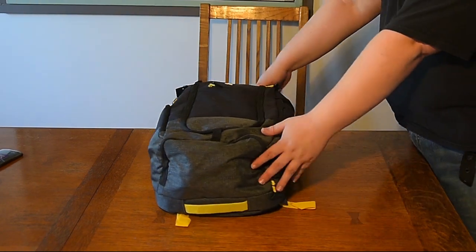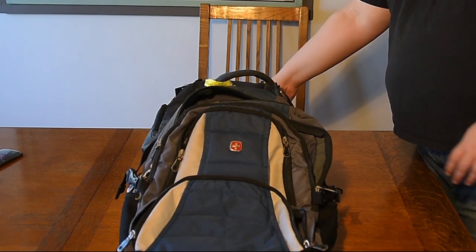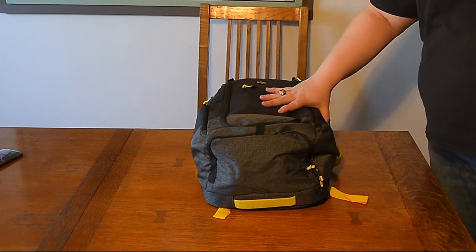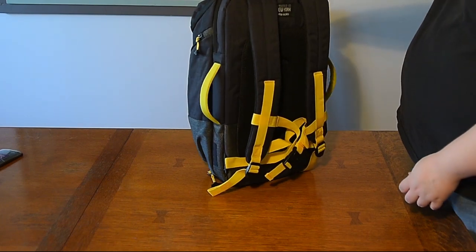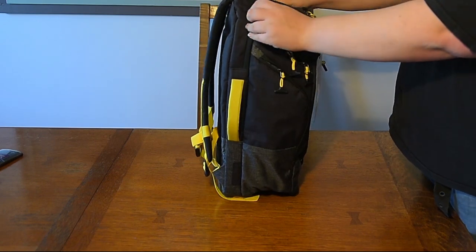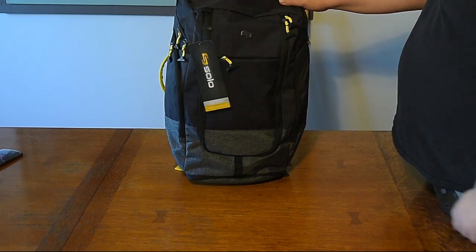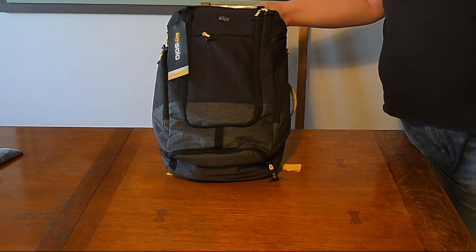Profile size-wise, this is a lot smaller than my other backpack that I was previously using — a lot smaller, a lot more handles, a lot nicer. Overall it fits everything it needs to fit and it's a pretty sharp looking bag with a lot going for it. The only thing I'd say is that the laptop pocket is rigid but still goes all the way to the bottom — it's not floating — and that's my only real problem with it. So if you're interested in the Solo Velocity backpack, pick it up on Solo's website for just about $90. Thanks guys, and keep it on Kitsugi.com for more unboxing and reviews.